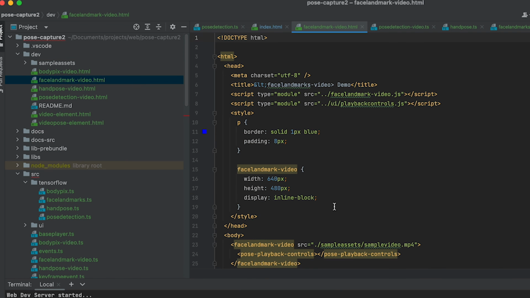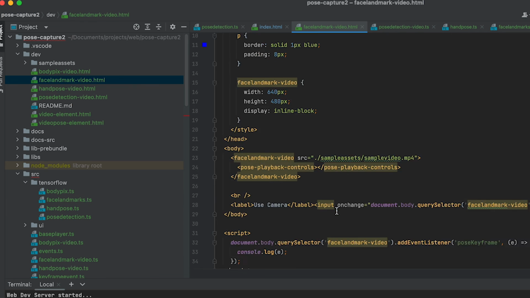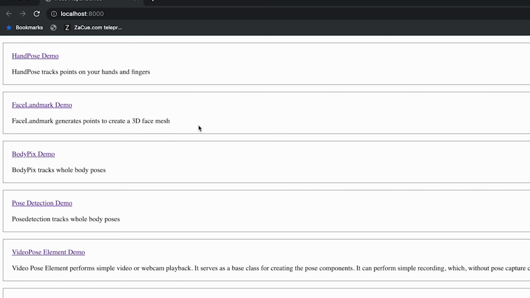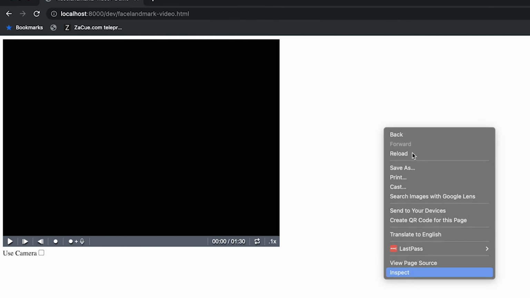Each of these pages, they're just like the pose detection demo we added. Of course, we're using a different import, we're using a different component tag, but everything is the same. Let's do the face landmark, try it out just to make sure it works. Things are a little prettier. We have a nice little list looking thing right here with each of our demos nicely spaced with our CSS. It's not too important, but it's nice to have something that's easy to use. Let's go to our face landmark demo. Take a look at that, make sure it works.